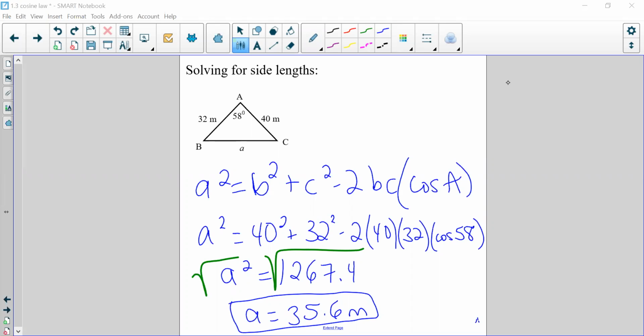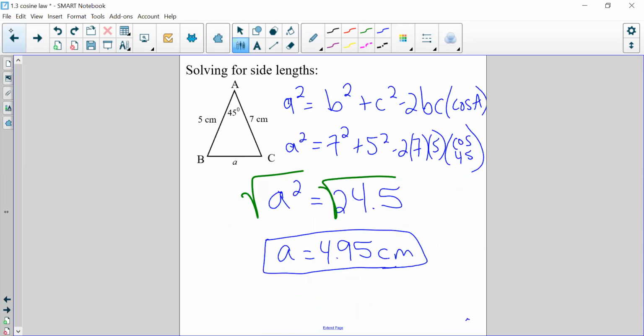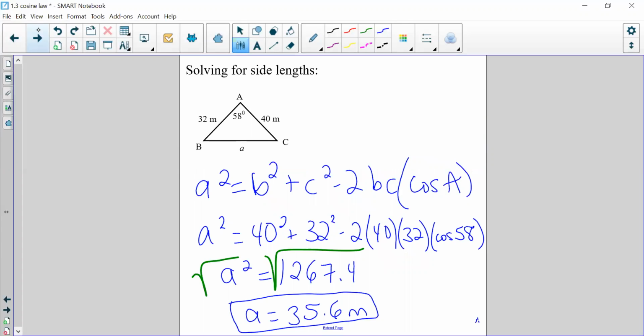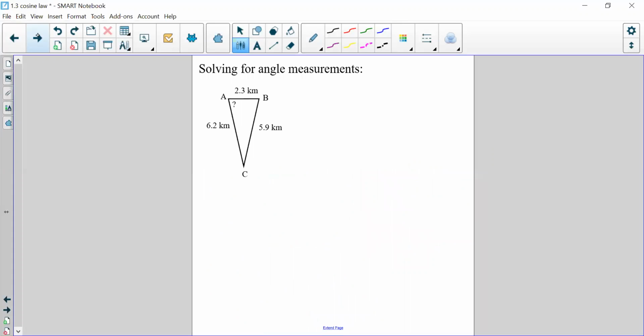One thing I should have mentioned in this previous question is you'll notice there is no loop of information. I have angle A, but not side A. I have side C, but not angle C. I have side B, but not angle B. And again here, no known side and matching angles. This indicates it's cosine law. So side length, just plug it in, grab calculator, isolate for your variable.